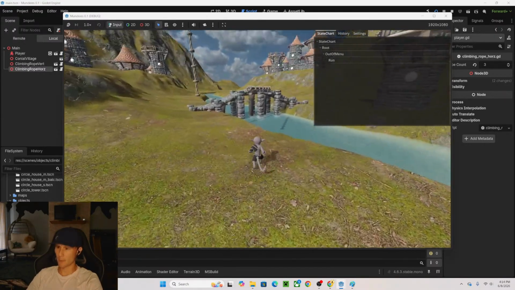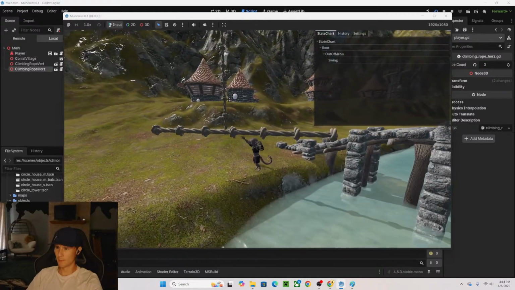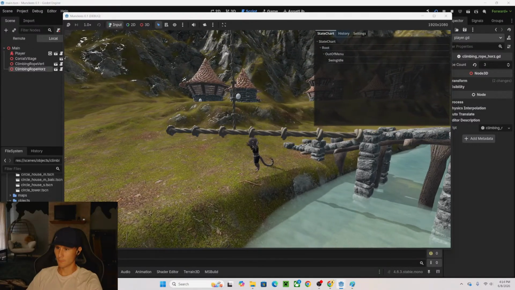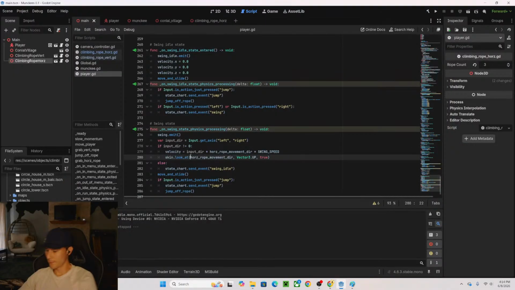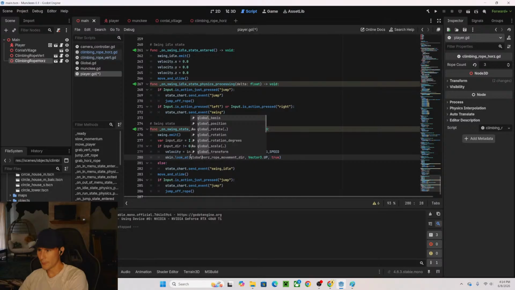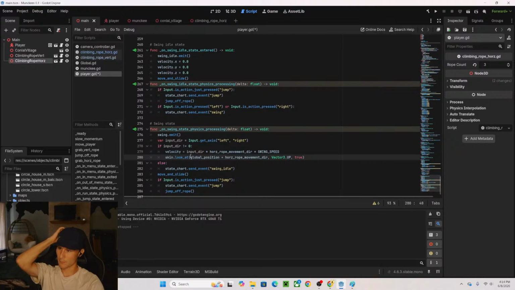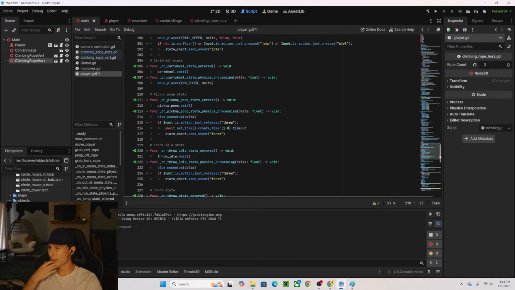Might need to do like a global position plus again. Yeah. Global position plus horizontal rope movement dir for the look at.